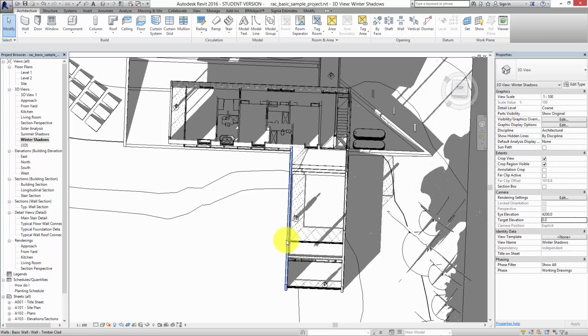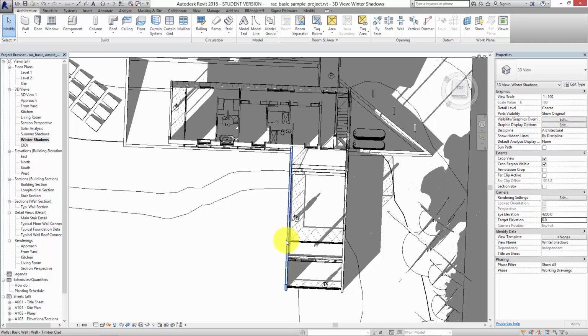So you would design your shading system in such a way that the angle was correct to keep the room shaded in the summertime, but when the sun is lower in the wintertime, it won't interrupt the majority of the light coming into the house, because you want light in the house in the wintertime, because that's when people get depressed. So you want to magnify the amount of light in the house if possible. So you can start to play with sun shading devices. You can play with depths of windows and so on, until you get it more or less correct as to what you want to do.